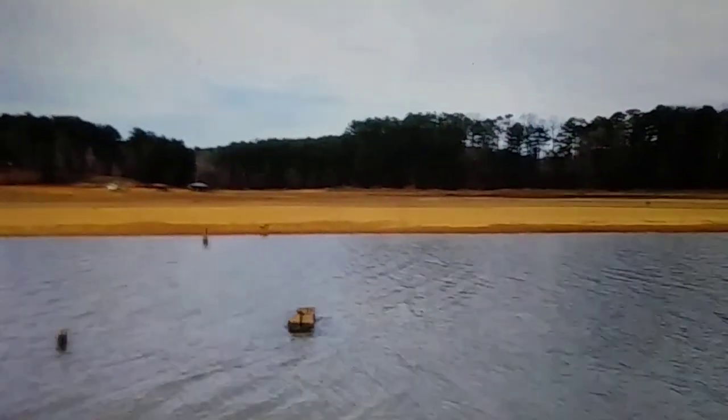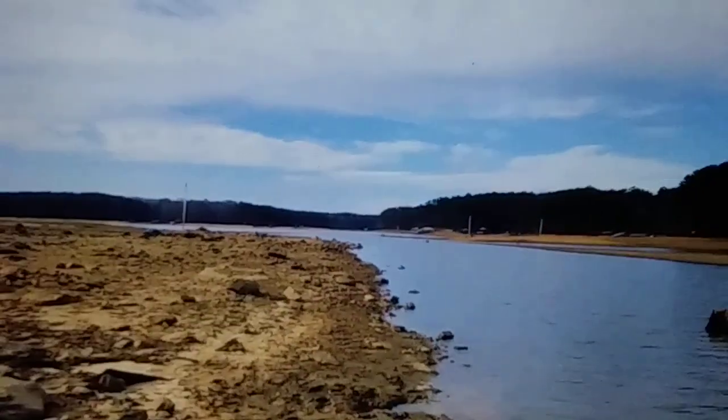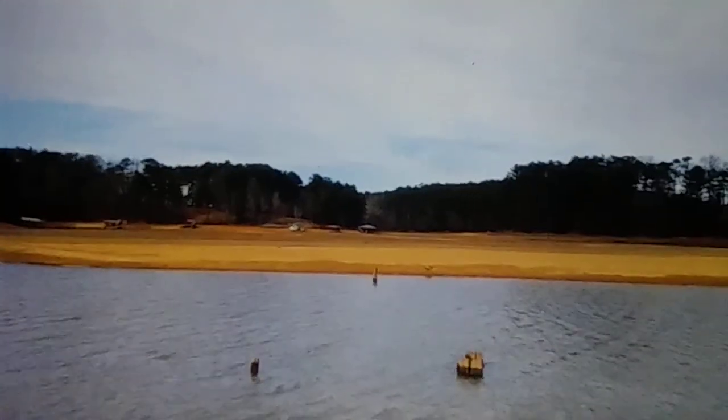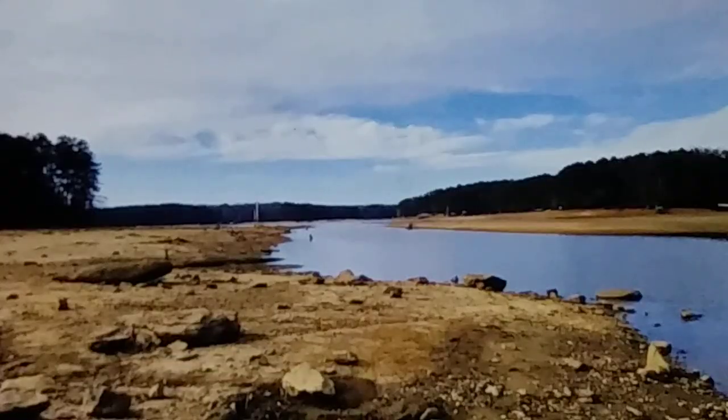Hope you enjoyed that one. I'm going to show you some more. See that? Bone dry bottom. There's the same spillway from me standing out in the middle. The same spillway, the still picture I took on February 7th. You see all that's pretty dry, and there was just a little bit of water in the middle. That camera was kind of jittery in that video, so I thought I would let you get a good look at some stills.